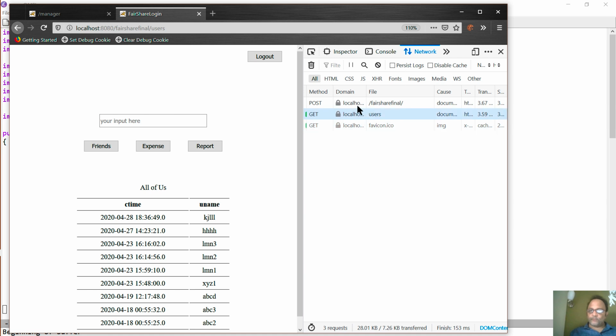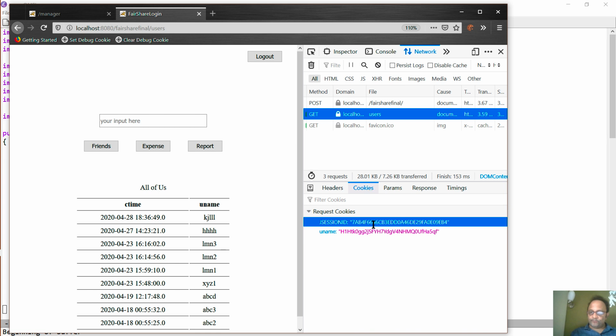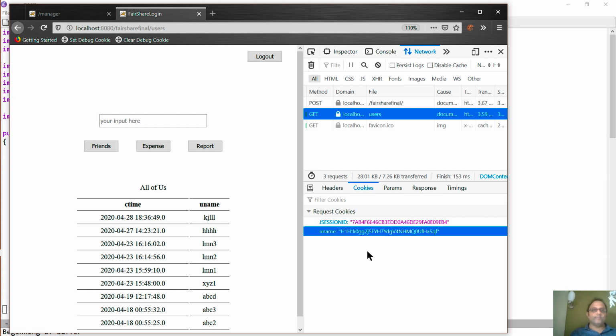So we logged in, and if you see the login result that we got, the cookie, this time there is a uname, but the username is nothing recognizable over here. It is encrypted into this huge string, which is totally unpredictable. That is what we really want. So there is no way to even connect this particular username with any particular user, even if you recorded every single interaction that is happening with the application. That's the crucial part.